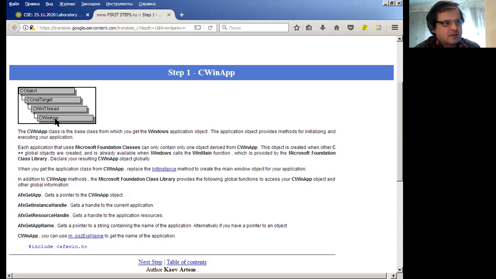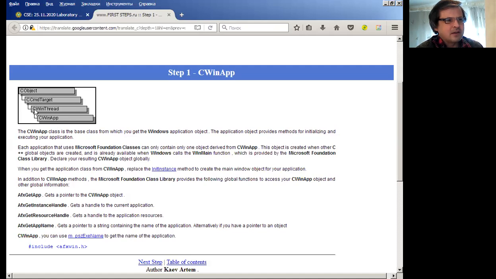So this class is in the hierarchy of the class of C object, so called the basic class. The next class of this hierarchy, inherited from C object, is the class of common target.